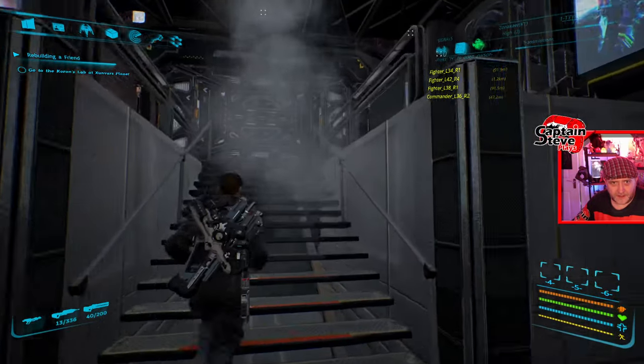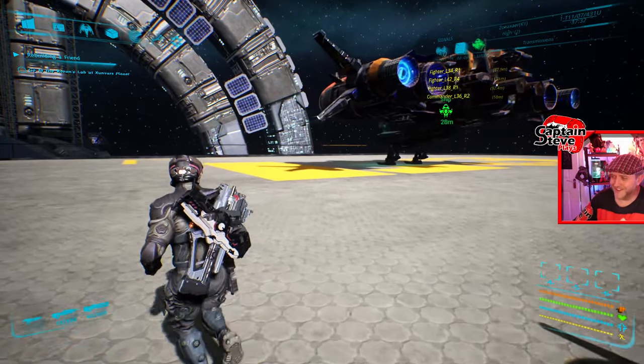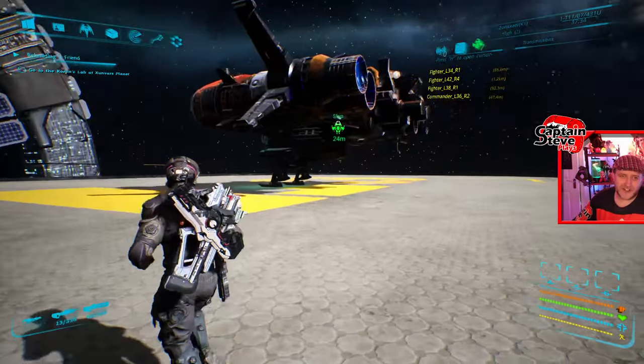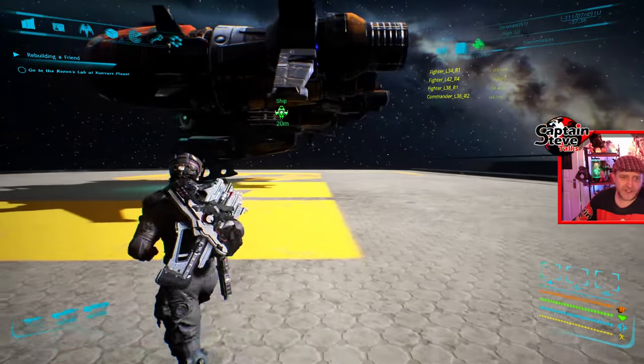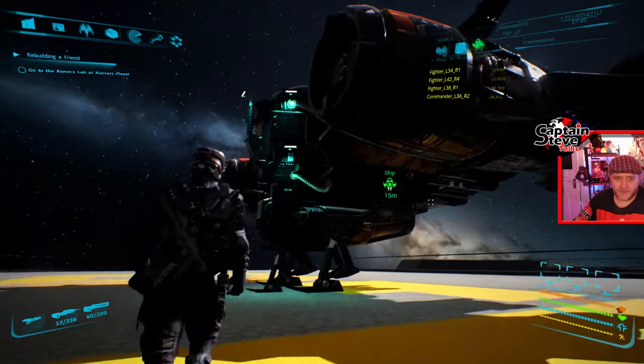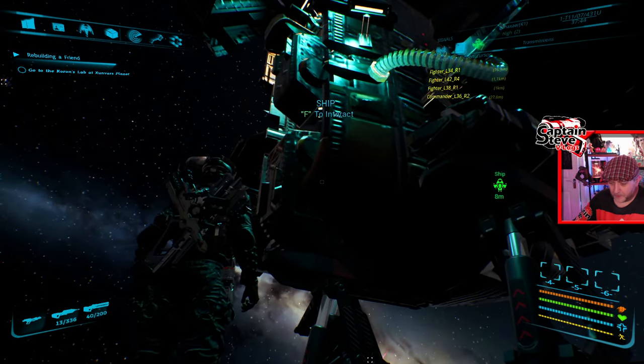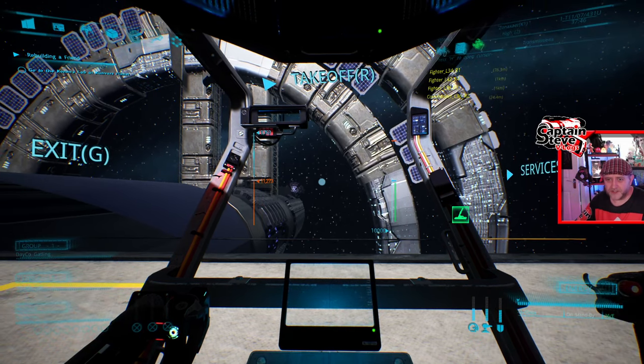Aha! There we go, people. So I was trying that door for ages. I had to go up the stairs. There was no indication that that's what I needed to do. There was no marker to my ship for a start or anything like that. But looks like we're there, people. Looks like we managed to work out how to get to my ship eventually.